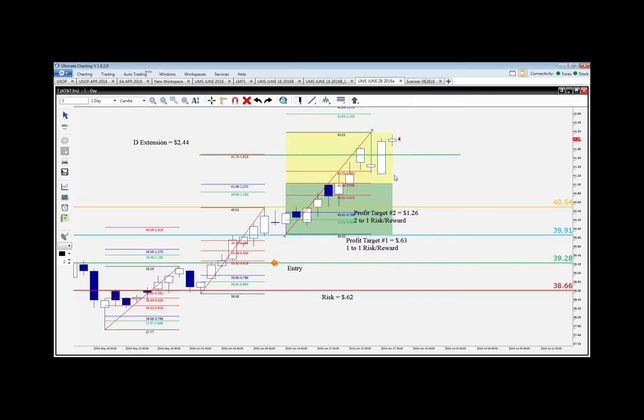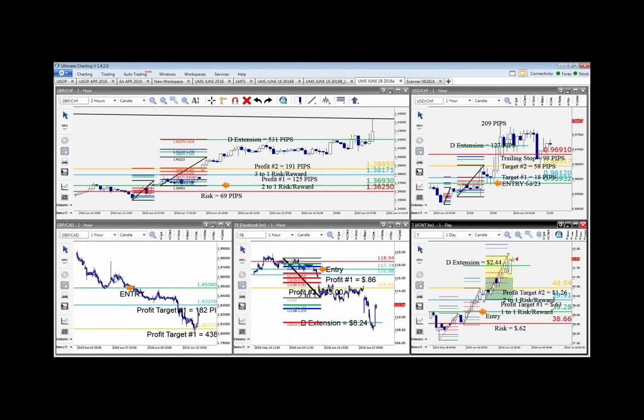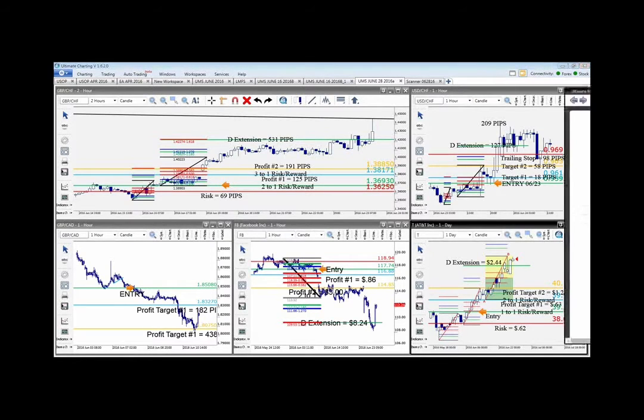So what I'm going to do right now is go ahead and show you how to use this in the Forex market. And then, if we have time, I'll have you type in either some ticker symbols or some currency pairs you want me to look at, and we'll see if we have time to do a quick scan here. So let's bring the market scanner back over.